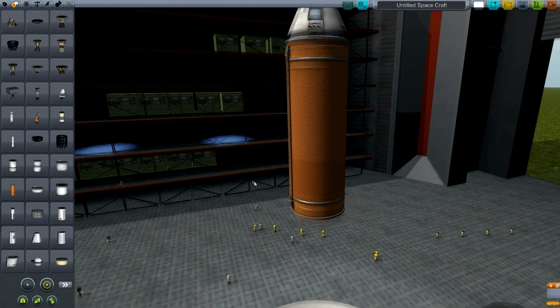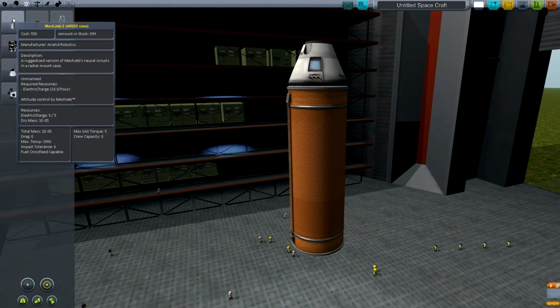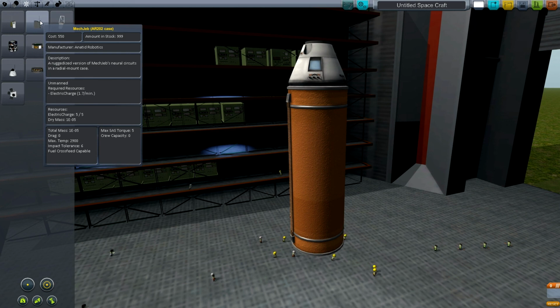Okay, so the next thing I want to do is show you this. This is MechJeb. This is a very controversial mod because it automates a lot of the functions of the game. So consequently, a lot of players say, well, why don't you just put an I win button on the game if you're going to use MechJeb? Other people say, well, to be honest, the astronauts who flew to the moon didn't do it by eyeballing it the whole way. There was a lot of automation, and you still need to understand how the game works in order to actually use MechJeb properly. You can't just tell it to do what you want to do. You've got to work out the instructions and then feed it into MechJeb.